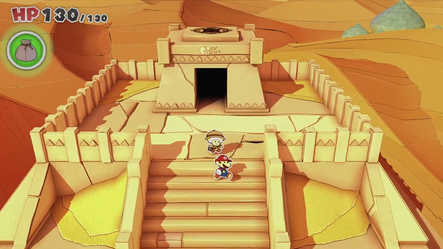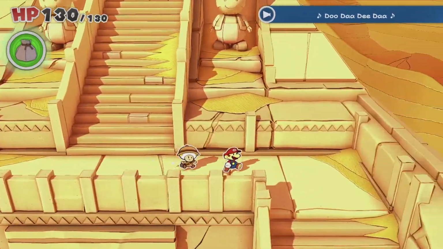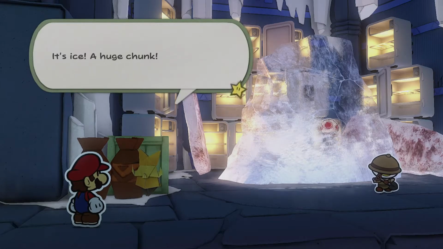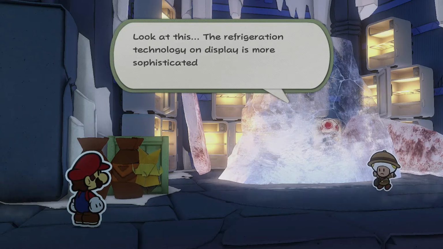Alright, well, let's go to the Sun Altar and see what's going on there, and then we will end this episode there. Alright, let's check out the inside of this. I did not mean to read this. Alright, let's go inside. Alright, so we found an underground freezer? Why are there so many freezers in here?